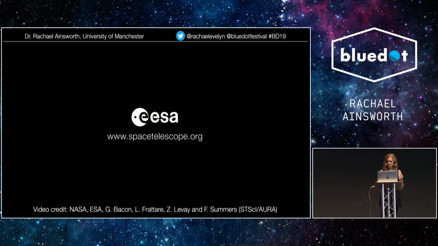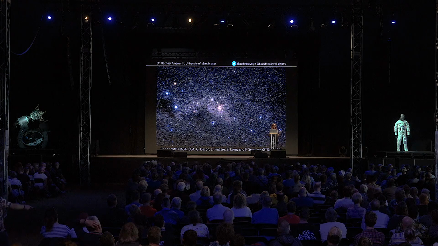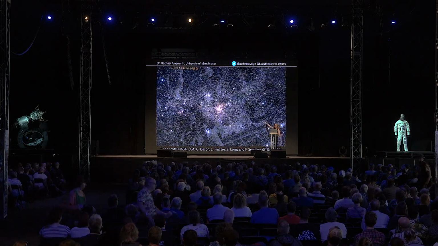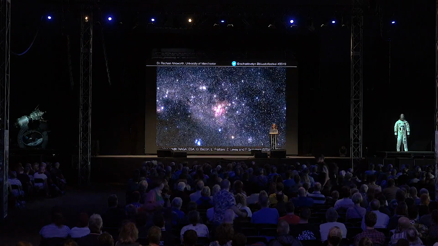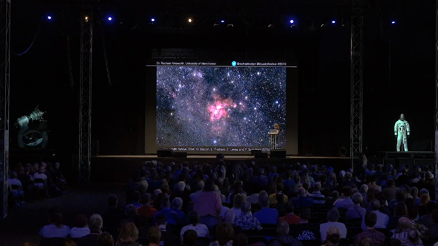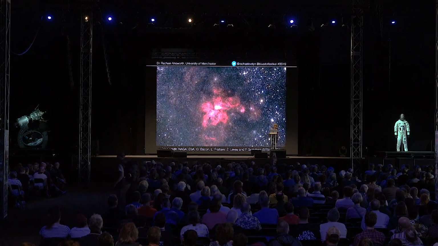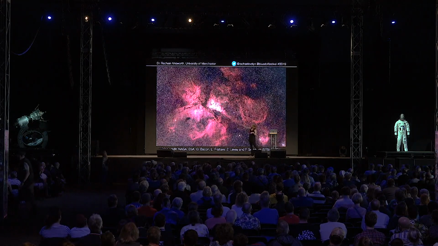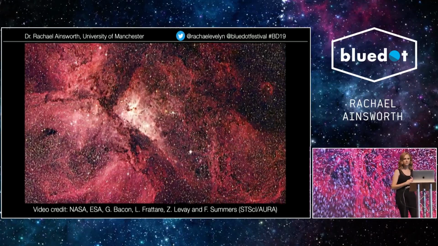So I'm going to cheat a little bit and play a quick video to get an idea of some of the scales involved that we're talking about. So we're going to zoom into the area of the constellation where the nebula is. And as we zoom into the cloud, we begin to detect lots of really fine structures in the nebula.